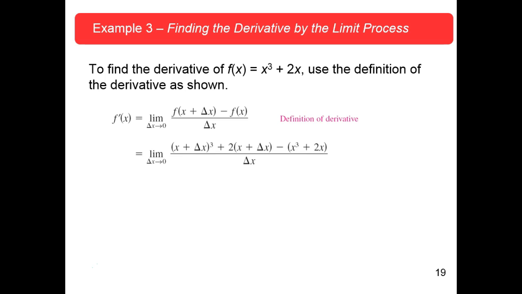They first say that's the limit of, and what's f of x plus delta x? That's x plus delta x cubed plus 2 times x plus delta x, then minus f of x. Okay? Then when they do that cube, I don't think they tell you about Pascal's triangle. They just do it.